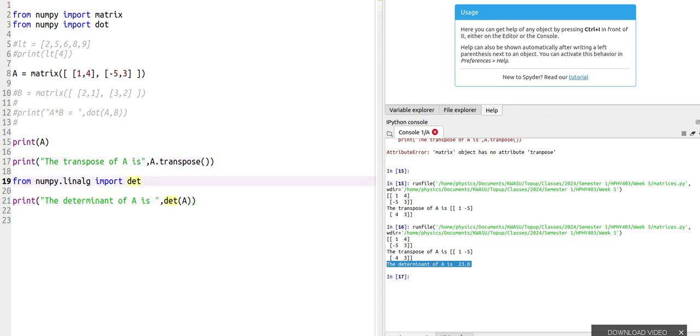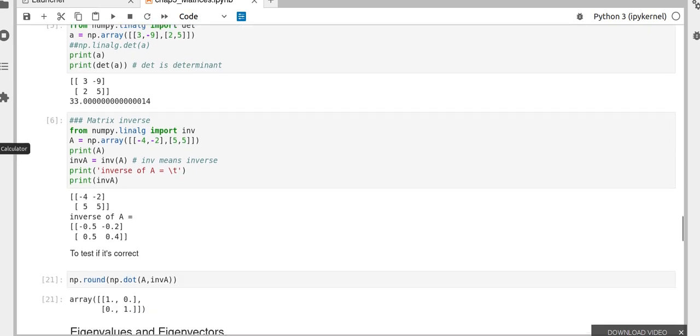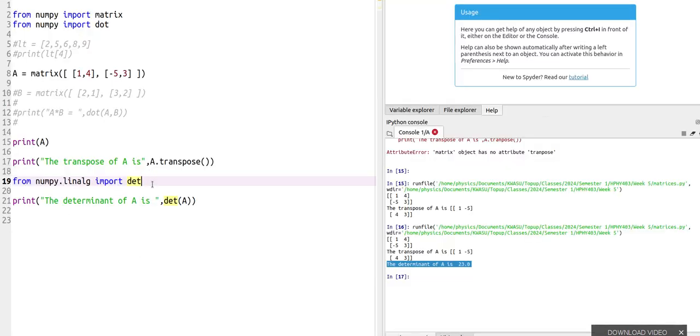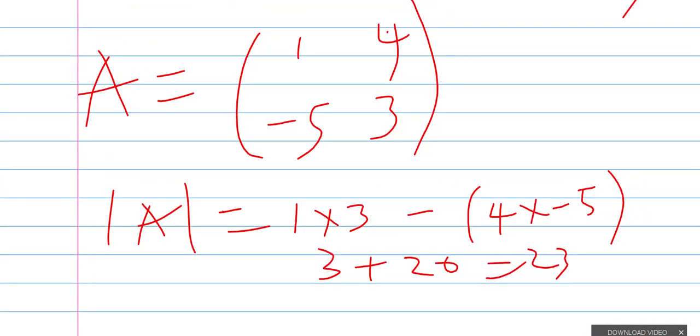So I think next is the inverse of a matrix. For the inverse, we also import it from numpy.linalg. This linear algebra package is a very good package for anything that has to do with matrix operations. So what is the inverse of a matrix? Let's use the same matrix A, which is 1 4 minus 5 3.